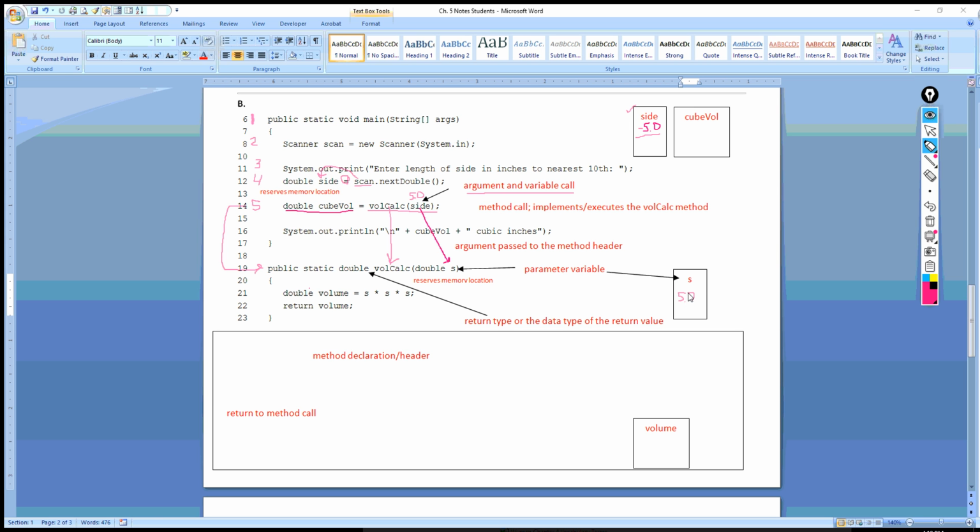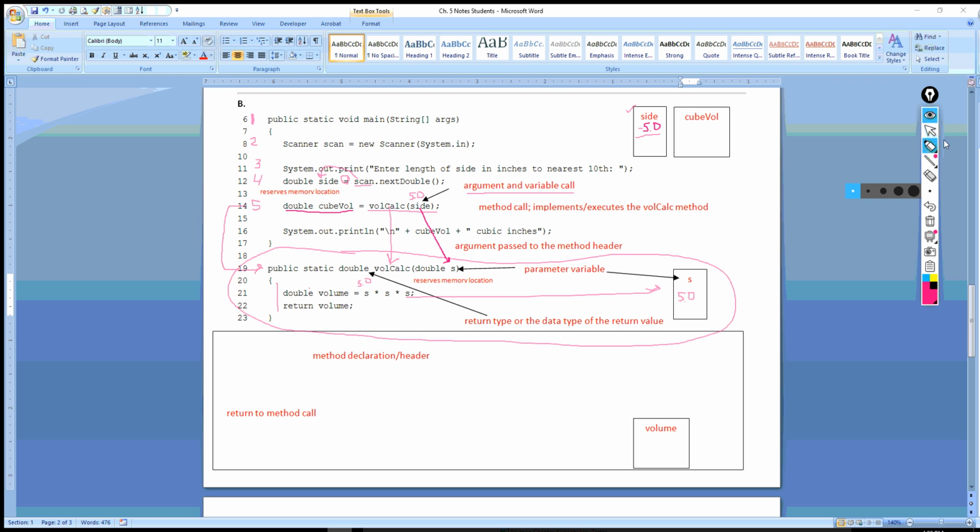Now this variable has been stored within the volcalc method, so it can be seen from within the body of it. So S is called and the return value is 5.0. So it's going to take 5.0 times 5.0 times 5.0, and it gets 125.0.